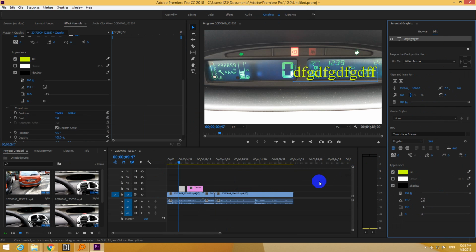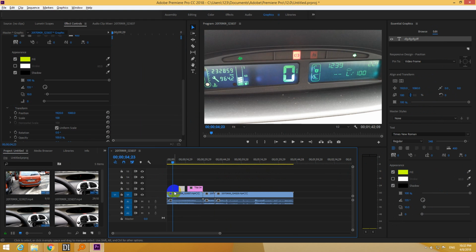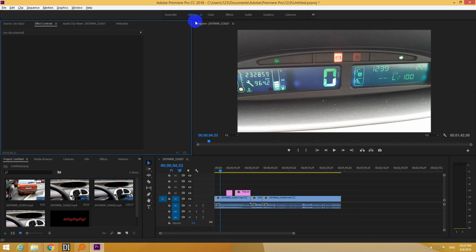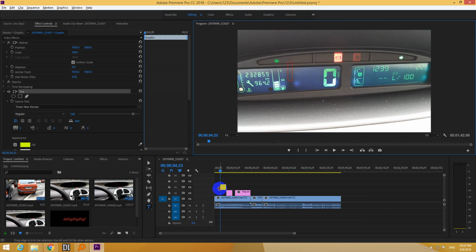Okay, so that's how to add text inside Premiere Pro 2018. Just one more thing, if your cursor is, let's say, there, so it's not above that one. Okay, now it's even deselected. And if you add a text now, click inside there, notice the text is here.